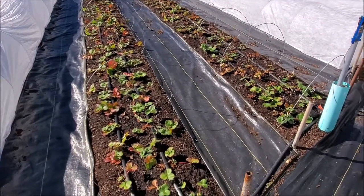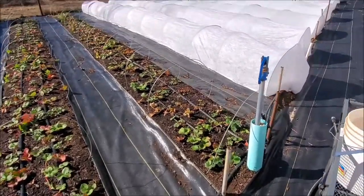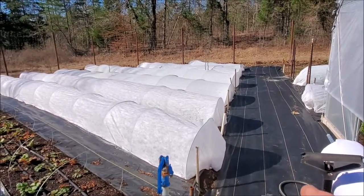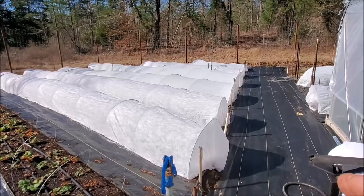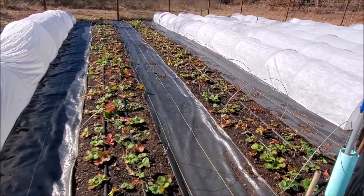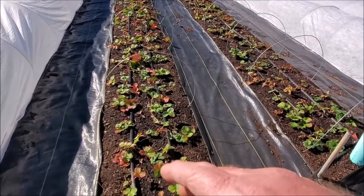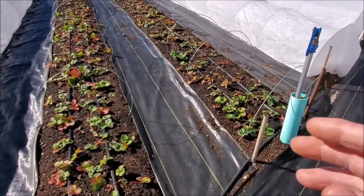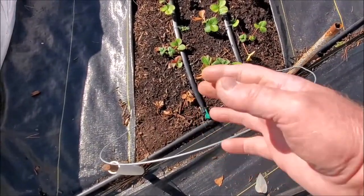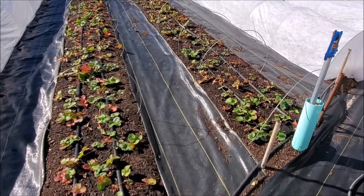Now it won't kill these strawberries, but what it's been doing is keeping them from flowering. Normally I wouldn't be concerned with it, but all the other ones that we have covered up are flowering, and we get a few strawberries which helps the early spring season come on and they'll be bearing good. But we want to get these ones doing this. This was some new rows. A lot of them you can see the leaves that are turning red — those are dying. We have a few that we moved in here that have died, so we'll end up fixing those later on.